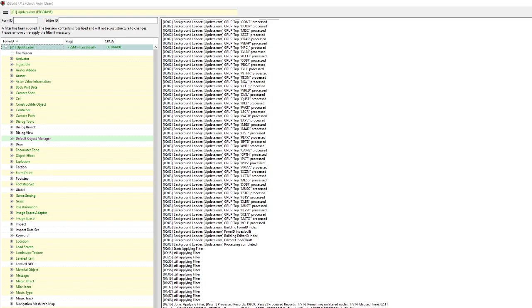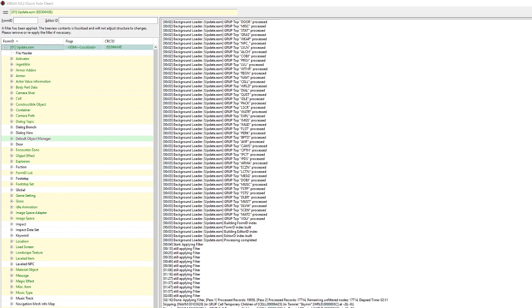And then any processes that were done, process records, what are you looking for? Removing identical to master records done. Process records, removed records. Plugin contains 2 deleted nav meshes which cannot be undeleted. You can ignore this. Although this one here, update ESM, named dirty, but this, you'll see why in a second here. Quick clean mode finished, background loader finished.